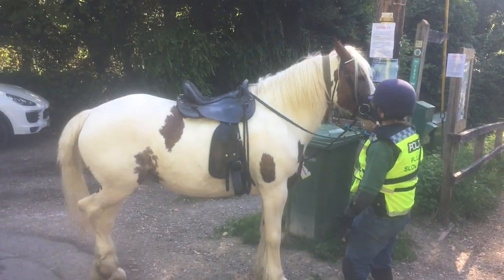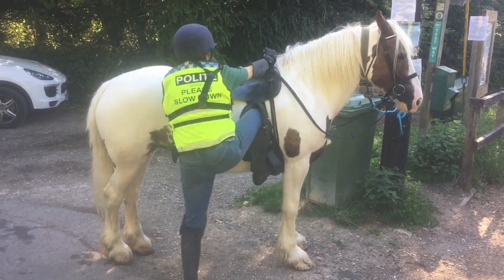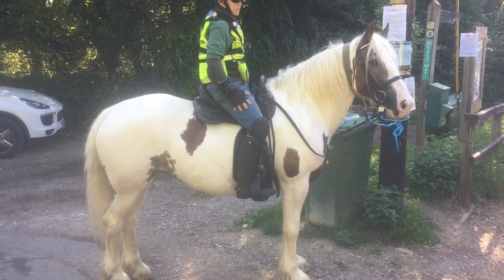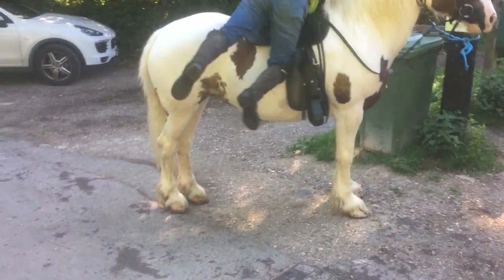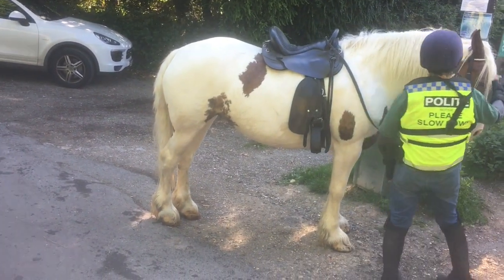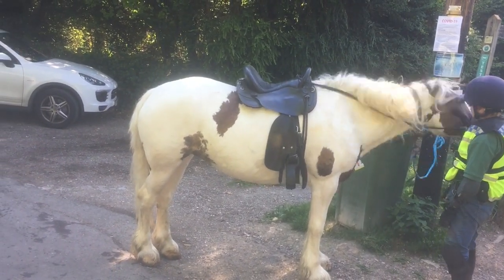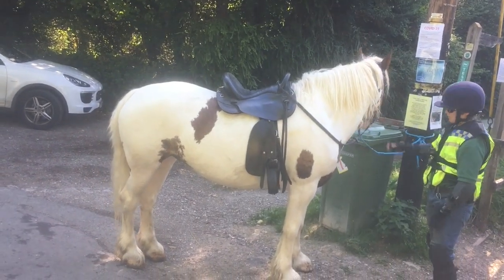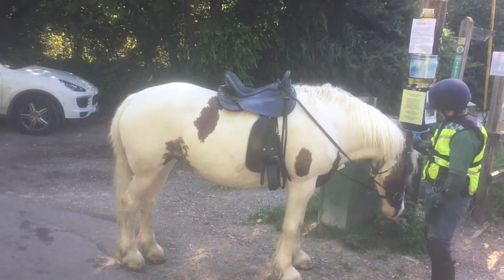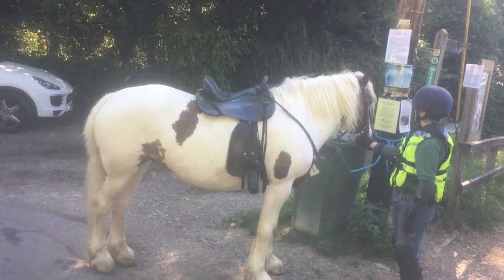So what we like to do with all horses is to get on from the wrong side as well as the right side, without them fidgeting or moving round. She won't touch the reins at all or pick them up in any way, and she'll get off the horse again exactly like that and jump down, and the horse doesn't move. So that's all part of our training. A lot of horses wouldn't do that, even ridden for years. If you got on the wrong side, they'd be spooked, upset, concerned. And we try and cover every little thing, because that tiny thing will help her in something else you do. Each piece is like building blocks that gradually build up and up until you've got a horse that's safe, confident and happy in whatever work you ask them to do.